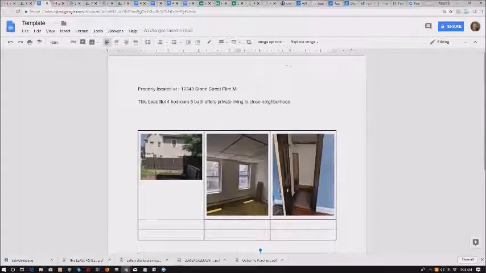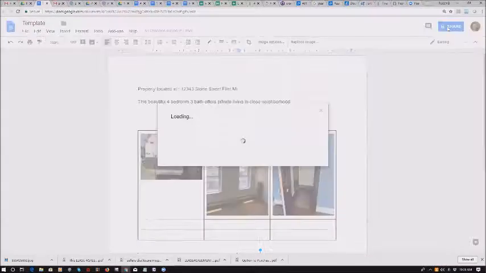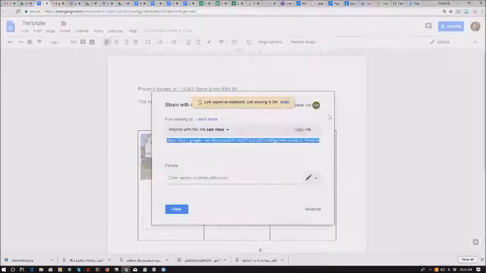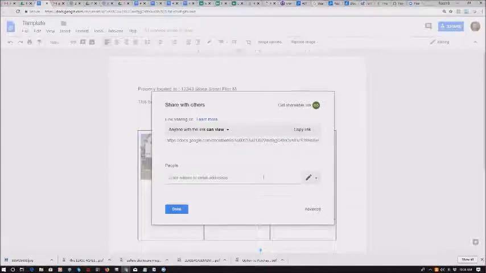Once you have it saved, everything's complete, you want to share it with me. So, well, you want to share it with everybody for that matter. So you click on share at the top here, and then click on this get shareable link, and click on that. It'll turn green, and then you have this link, and you can take this link and make a hyperlink on it on a website if you want, but that's on another training segment. So for this training segment, you want to click here and then type in the address in which you want to share that presentation with that you just completed.